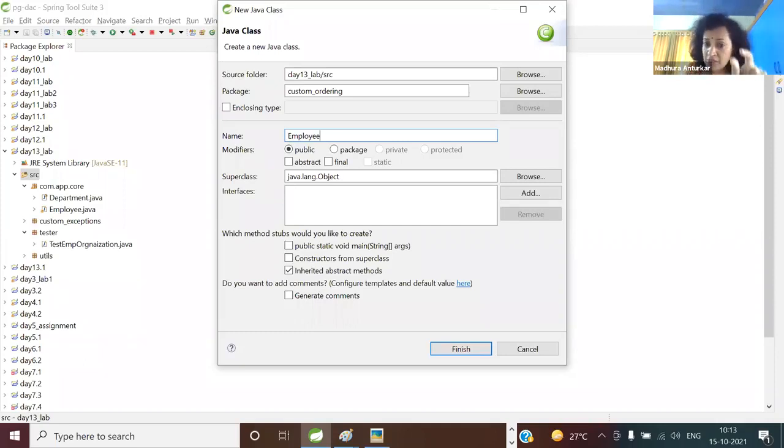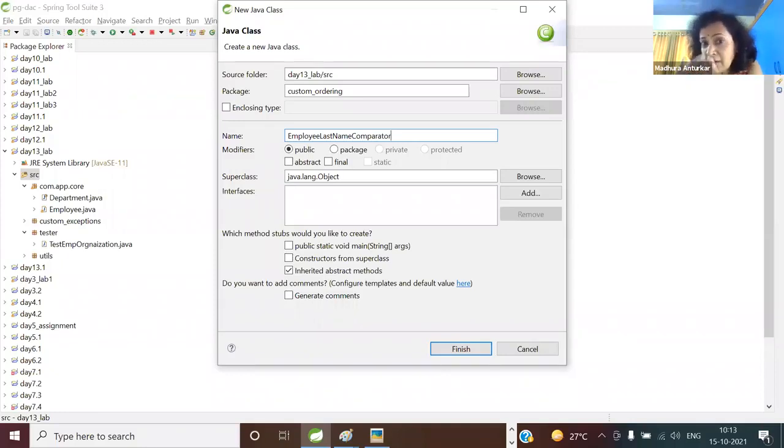Now tell me, which is that sorting key you want to use? I can do anything. Today, to start with, because I've got just 5 minutes left, I want to compare them by their last name. So Employee, LastName. And since it is going to implement comparator, let me give the suffix as Comparator. Sorry, spelling mistake.